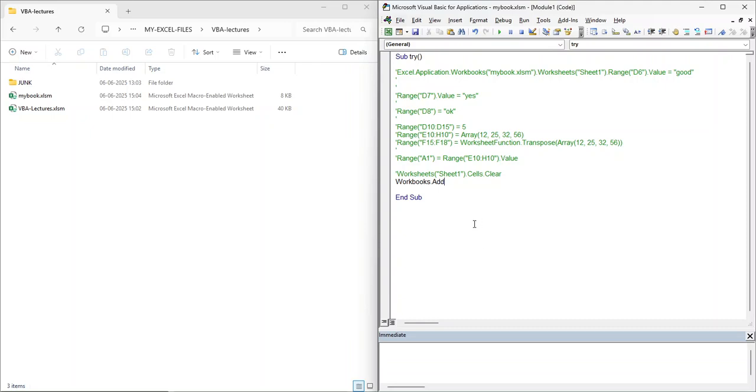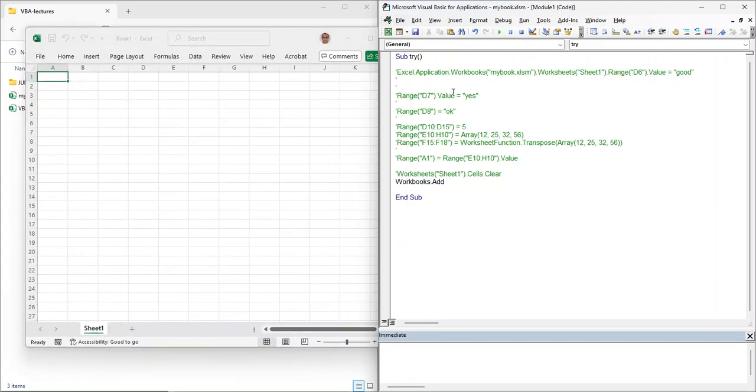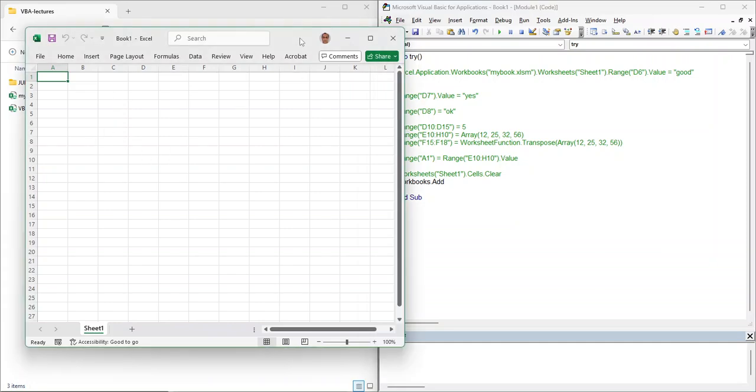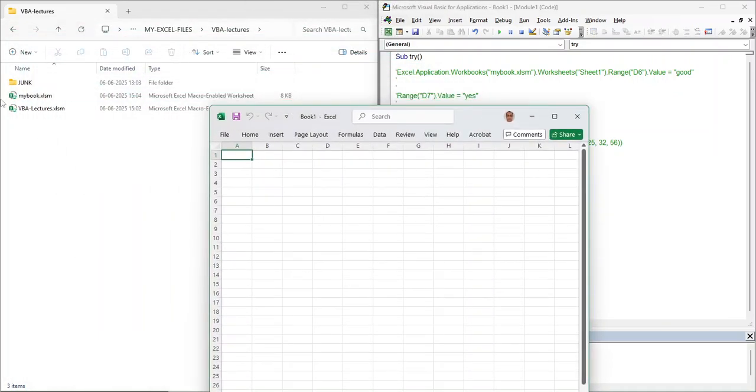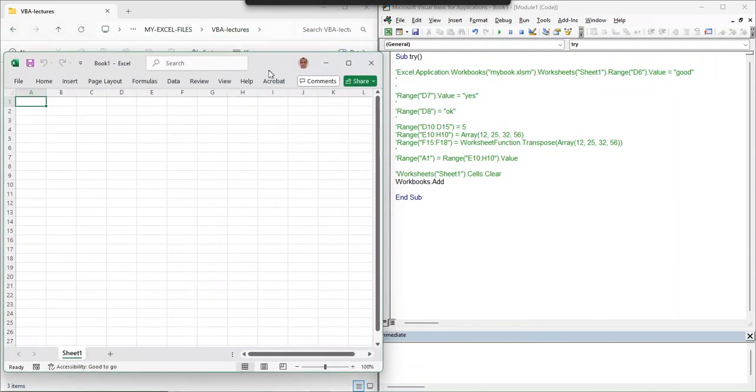Let's see. We run it. You see a new workbook has come up. Its name is Book1, but it is not yet saved anywhere in this folder. It is just here, a new workbook.